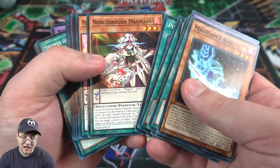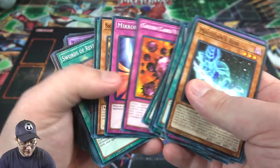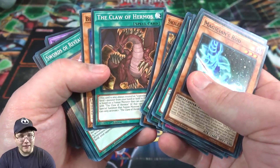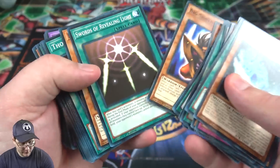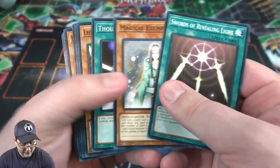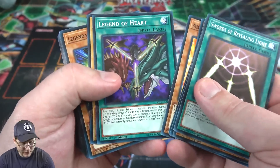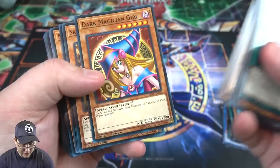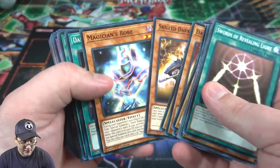Even Odd-Eyes Meteor Burst, Supreme King, Clear Wing, Odd-Eyes Fusion. I figured this would be good when I saw it started off with Cyber Dragon Nova — I was thinking it has to be Legendary Deck cards, and you can't go wrong with those. Just about every card in those is amazing. Another one of Nova, Crush Card Virus, Mirror Force — we're actually getting another reprint of that soon too in the structure deck. Oh yeah, Claw of Hermos — there you go, that's obviously notable. Swords of Revealing Light, Magic Exemplar, Thousand Knives, Knight of Critias, the Fang of Critias too.